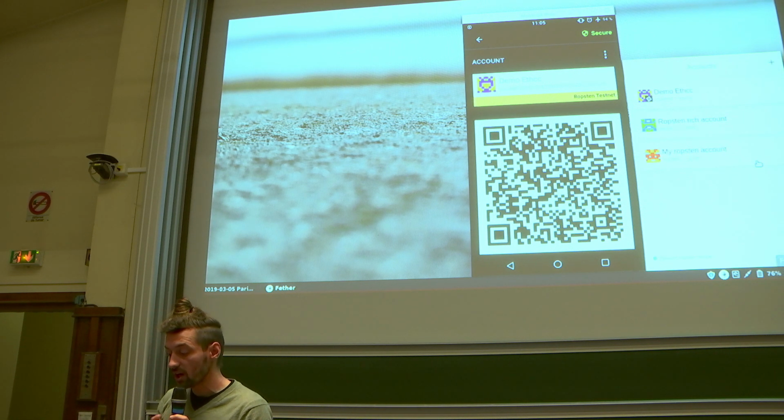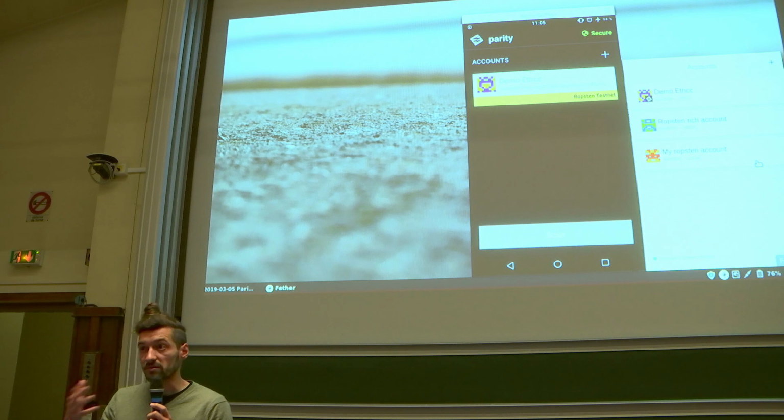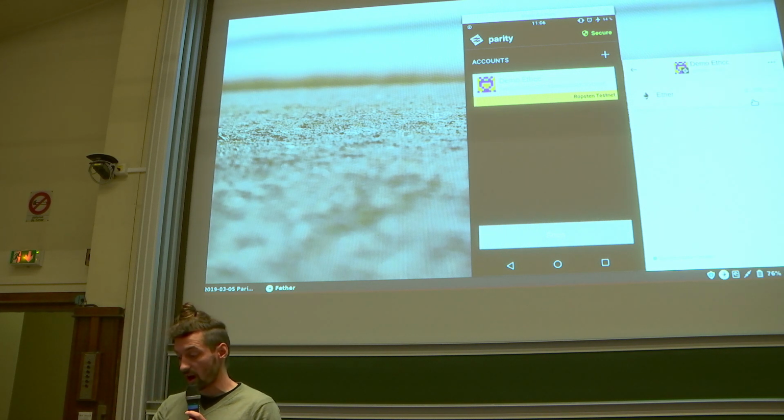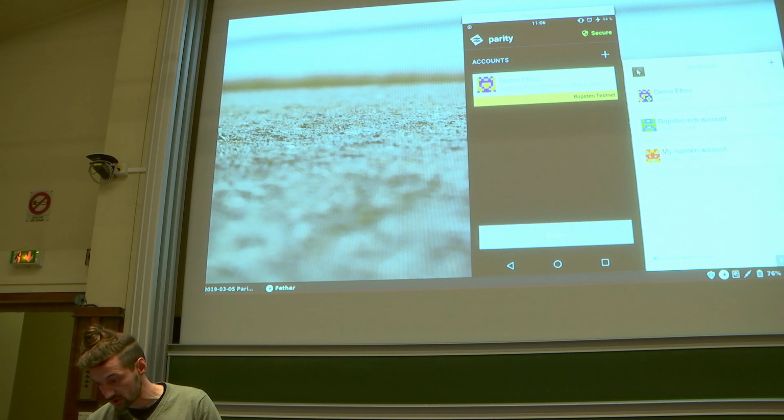All right, so here I just did something very simple. I just told my Feather on the right, hey, this is my account that I have on my phone, so that I can always check the balance, for instance. Cool, I have like 98 ETH. And what I want to do is send something. Do I have something in my... no I don't, so I'll just copy a rich account.